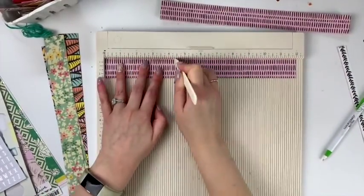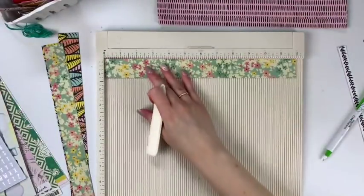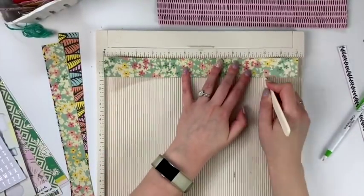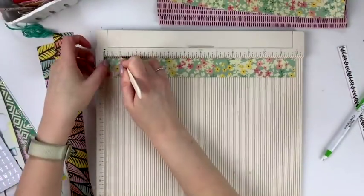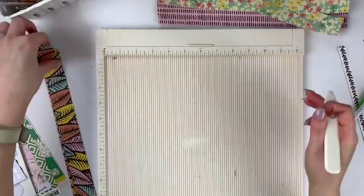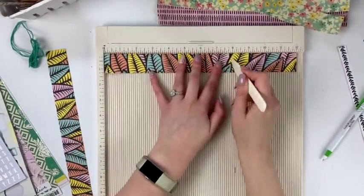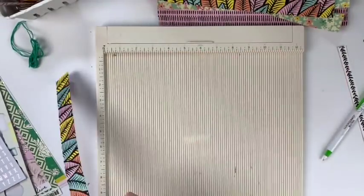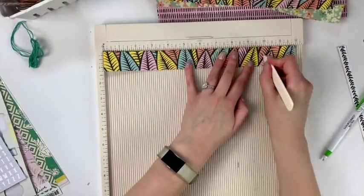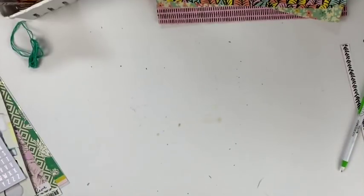But I cut each strip of paper to 1 1/4 inches, so 12 by 1 1/4. And I'm going to score it at every 1/2 inch. So I'm doing that for all of the papers. It does get a little tedious, but it helps it go by faster when you do it in steps and do all the papers at once. I find that at least. So I picked out some papers that I thought would look nice, and I'm going to make these rosettes.